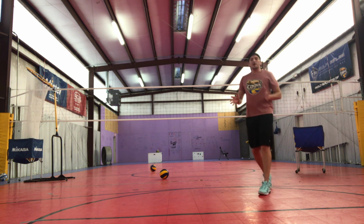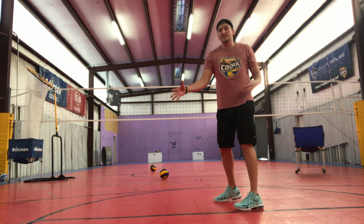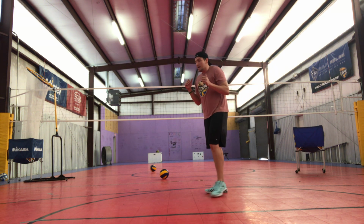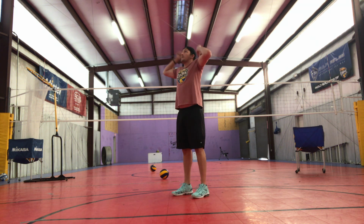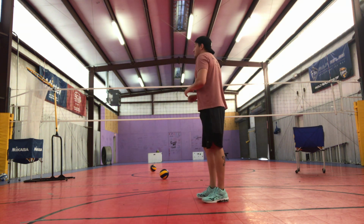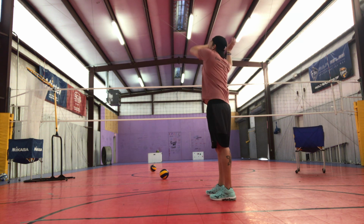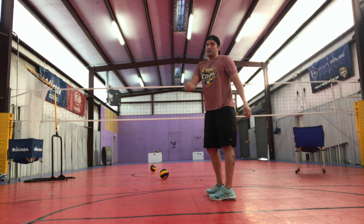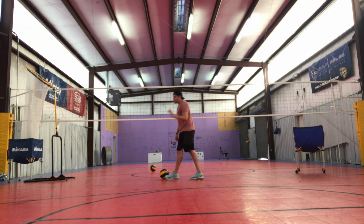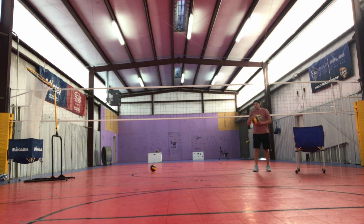Why do we square up to the outside? You will always square up to the outside. One of the most common mistakes as a setter, especially in the young groups, is when you're going to set the right side, your back is facing the antenna when it shouldn't be. You should always be square to the outside, even if I'm this far up the net. I want to be square to the outside. I want to set over my right shoulder to the right side. Make sure you always square up to the outside. All right, one more try.